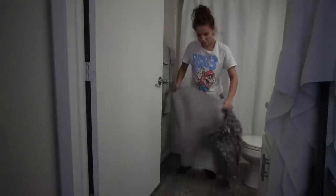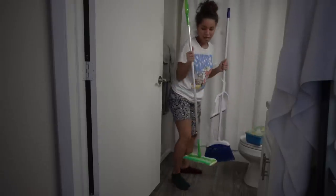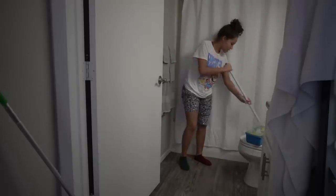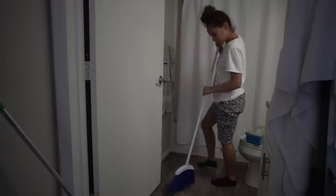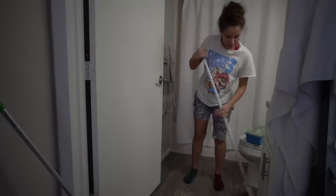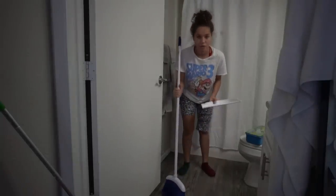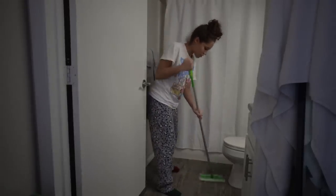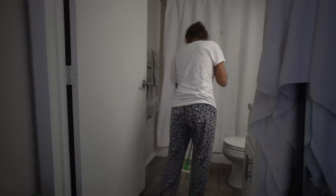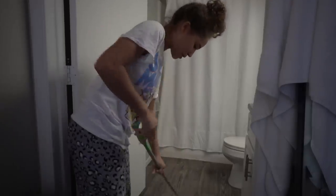Now I'm going to shake off this rug, then begin sweeping, and then get my Swiffer and go over it. I'm also going to take the trash out and replace it. I don't understand how so much stuff comes from that rug every time I shake it. I've swept everything, and now I'm getting ready to use my Swiffer to clean the floors and put my rugs back. Everything's clean — I already cleaned my floorboards and behind my toilet three days ago. I can't stand when people use my dustpan and don't clean it off. Now I'm mopping my floors with the Swiffer — that is the last step.